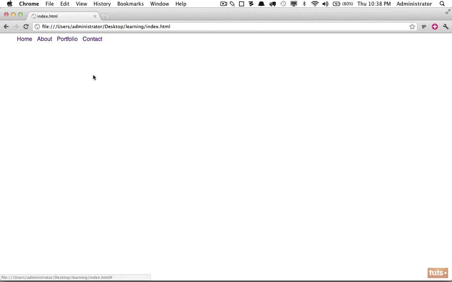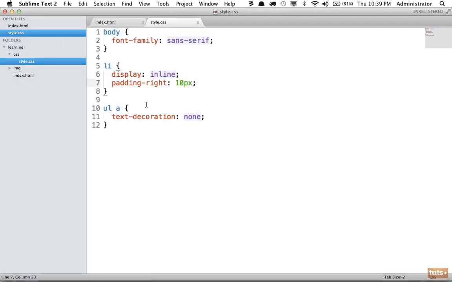So the next thing you might be thinking is, well, when I hover over this, other than the fact that the cursor changes to a pointer, it's not easy to tell that these are clickable links. So why don't we provide a little bit more visual feedback, and we will apply the underline again when you hover over the anchor tag. And we do that by using a pseudo class. So watch what happens when I do hover.